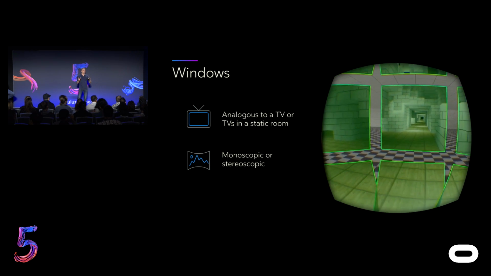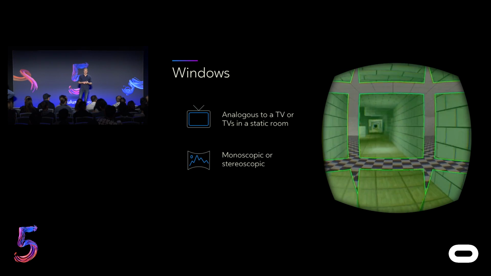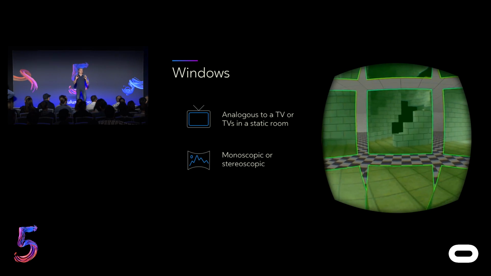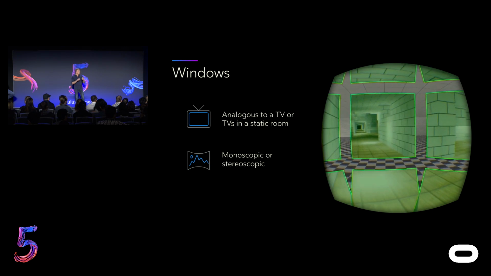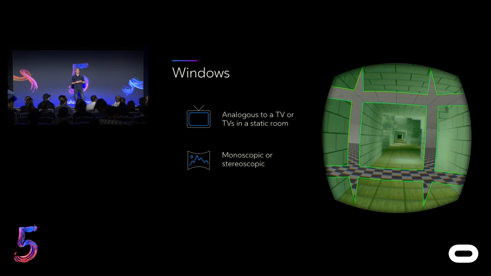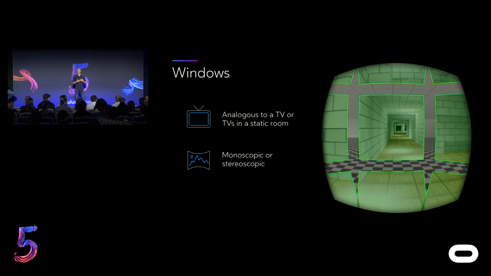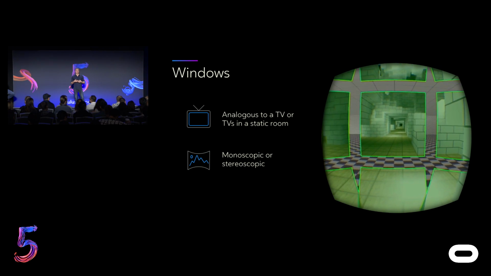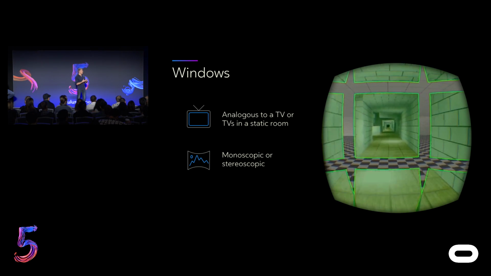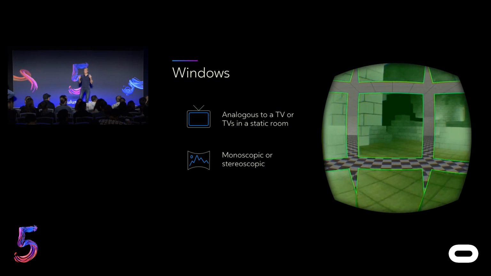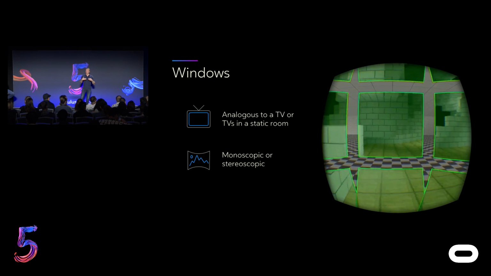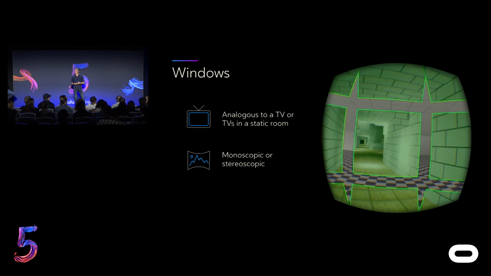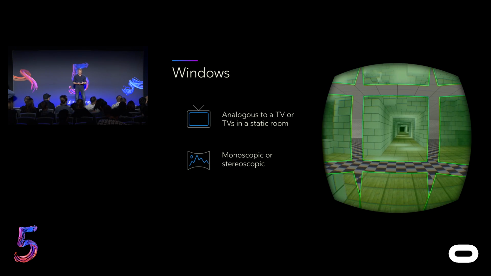We can have one window, we can have a number of them, as you can see in this example. And this is just there to comfort you, as long as you can still see that static environment through the edges there. Now this is like an extension of watching TV in the sense that it's a window into a stereo VR world. So you can maximize comfort even more by making it a monoscopic image, so that the screen image can be projected to be level with the window that you're seeing it in. This lowers immersion slightly, but if that's what's needed to maximize comfort in your app, then that's a good option.